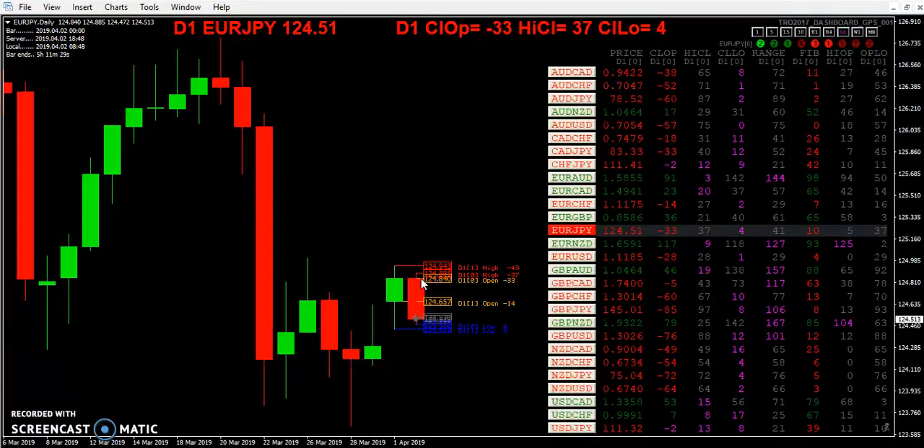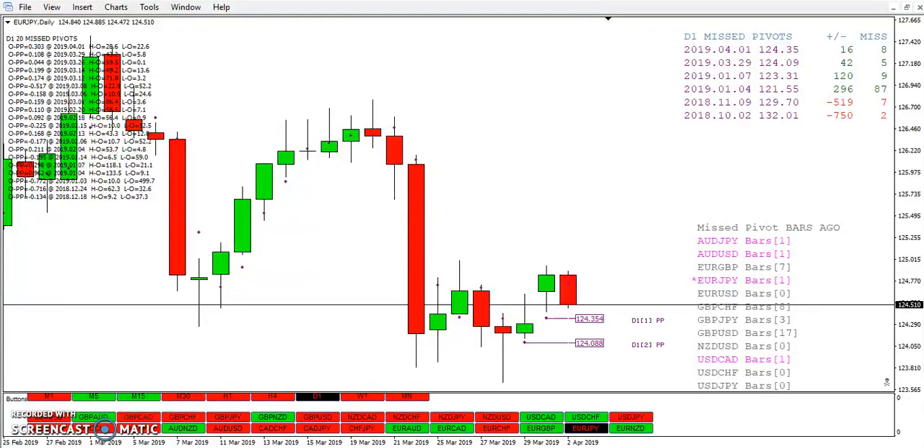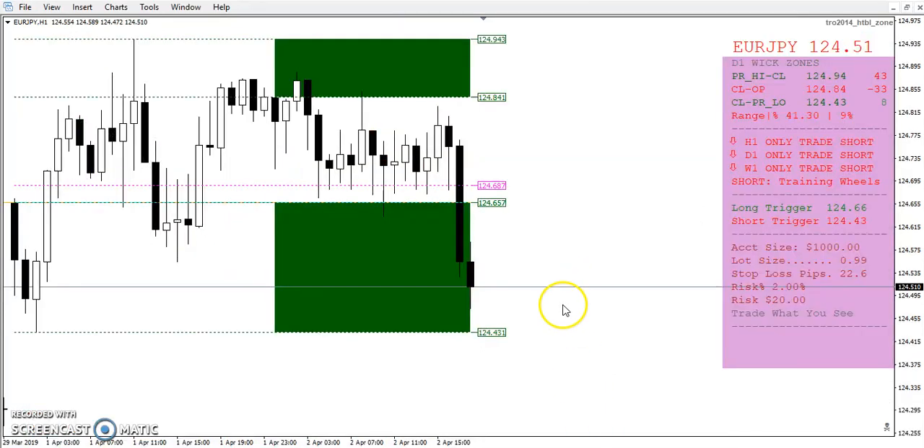Sam Seiden calls those things odds enhancers, but the thing is there are no real odds in trading. However, this gives you three reasons to have a short bias: the pivot point was below the open, the gap has not been filled, and now we're coming out of the daily wick zone. You can see the results — call it Harry Hindsight if you want, but we can do that moving forward. We hit that daily pivot right there, took it out, and the wick zone again shows the open is part of the upper wick zone — price came in and price came out.